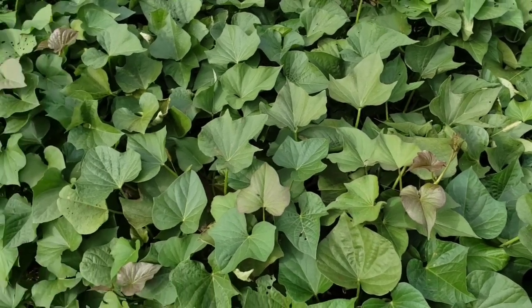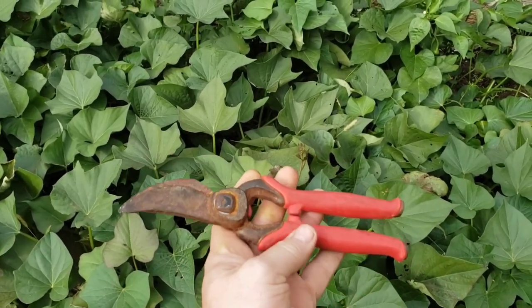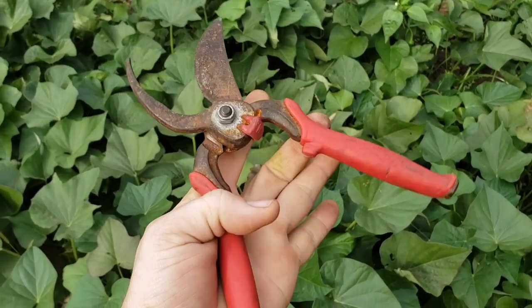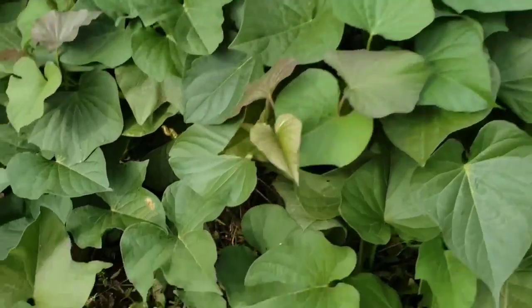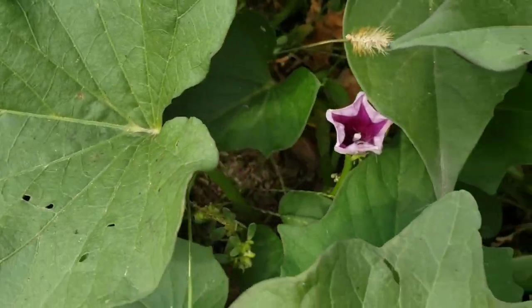All right, let's clip some of these vines back. I'm going to show you the clipper I'm using. It's a Corona. I love this thing because it has an internal spring, so you don't have to worry about the spring popping out on you. These are definitely worth the investment. All right, let's get some of these guys clipped. Ooh, we even got a couple flowers down here. Pretty, pretty.